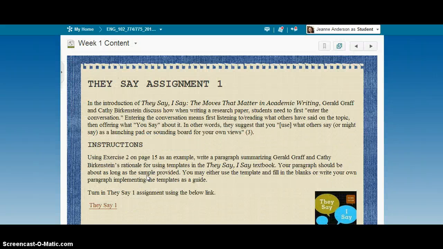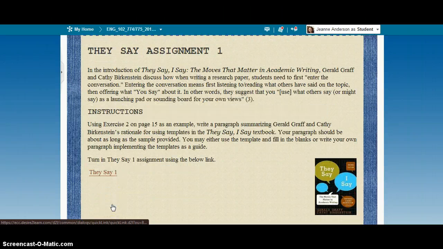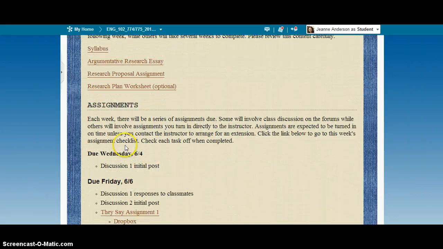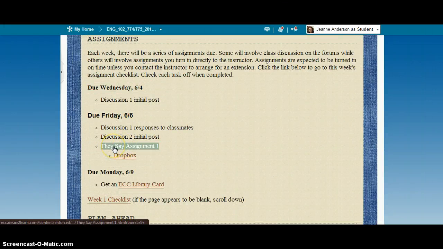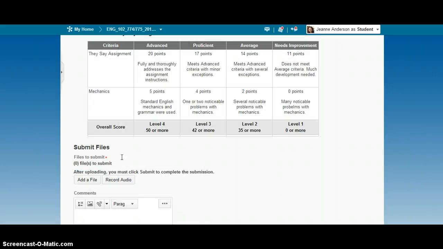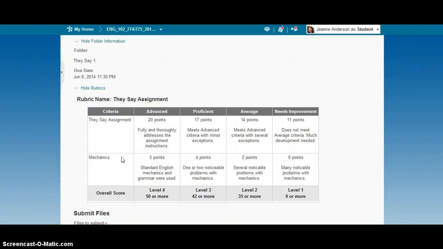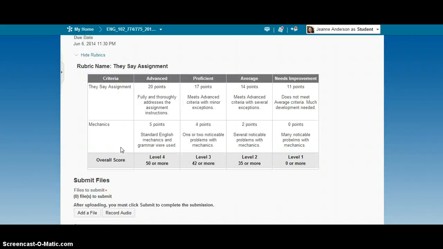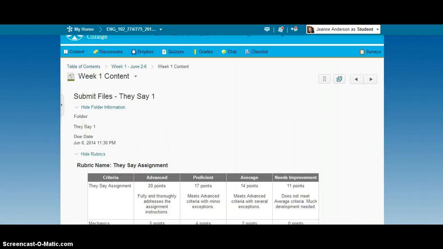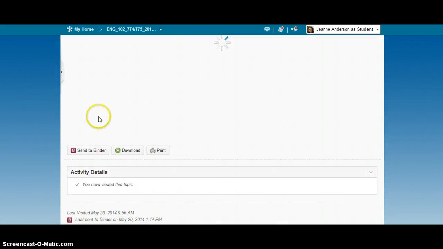I don't know why you have to scroll up so much, but you'll see that there's a brief introduction to the assignment and then instructions, and then you can either turn it in through this link or under all assignments there will always be the assignment link for the instructions, and then the Dropbox link, which will take you directly to the Dropbox where you'll turn it in when you're done. And there it is. There's also a rubric that will be available for you to look at the criteria by which I'm going to be grading the assignments, so you're always fully aware of how your success will be measured in each assignment.